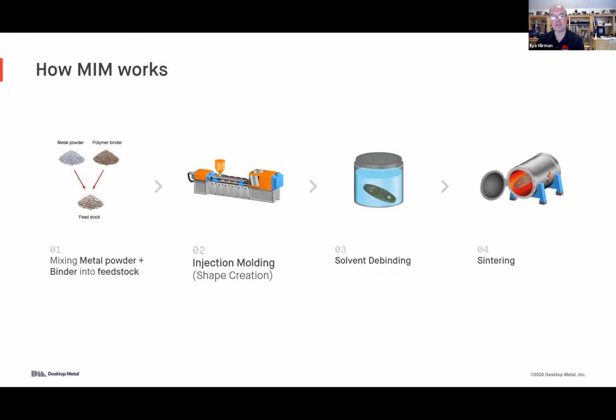Generally, in metal injection molding, you have metal powder that's mixed with a polymer binder to create the feedstock. The next step is to create the shape out of this feedstock, and that step is injection molding, very similar to plastic injection molding. There's tooling that gets created, and this feedstock is heated and, under pressure, injected into the molds. It's heated to just a couple hundred degrees Celsius, so what melts, of course, is the polymer binder. The metal powder doesn't melt, but the metal powder comes along for the ride. And so now you have the shape that you've created using the mold.